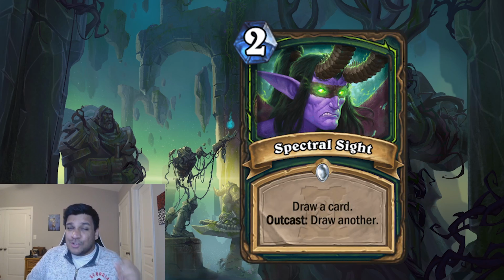So this is basically 2 mana draw 2, which is really good. Alright? We pay 2 mana for 1 draw card in a lot of combo decks, right? We run Novice and Loot Hoarders. So this card is pretty freaking strong.